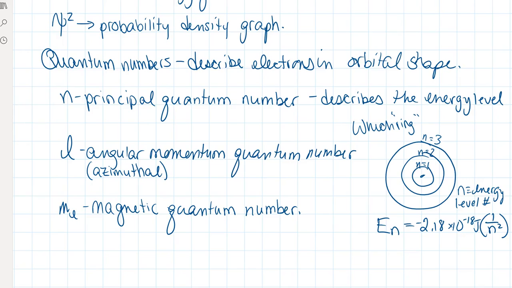And so all you'll need to do is plug this in. Now there's an important thing here that you'll notice. In this case, it's a negative energy. And this is because of the negative, that means energy is released because the electron becomes closer to the nucleus. And in this case, it has to give off energy because of the attractions that help to stabilize it.